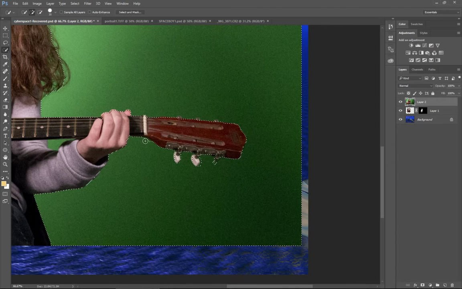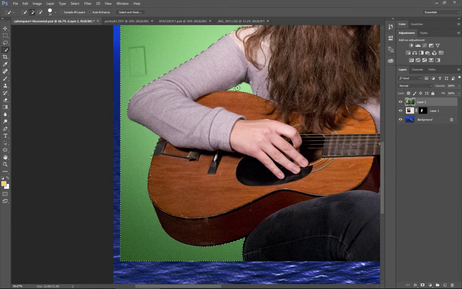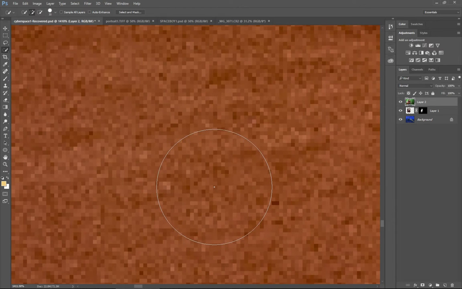Okay, that looks pretty darn good. Get that in there. We're not really going to be able to get that. We'll have to do that by hand. Get that underneath her armpit here. Whoops, I went too far. It was my fault. And yeah, so it learned really quickly what I wanted and what I didn't want. And I think it came up with a pretty good selection. There's always stuff that you're going to have to fine-tune a lot of times. Did it again.